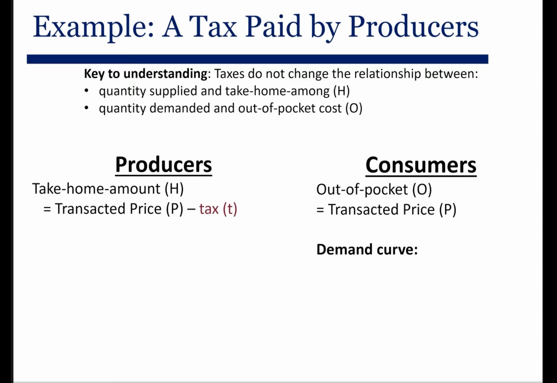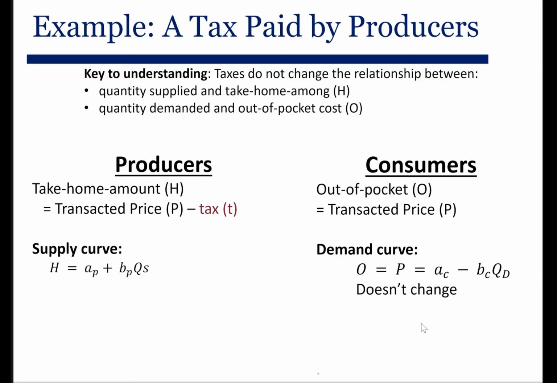We'll start with the demand curve because it's simple, since they don't have a tax. The demand curve is the out-of-pocket cost equals that transacted price. These are just placeholder coefficients, numbers that describe a linear demand curve. This doesn't change. Nothing has changed in terms of our demand curve.